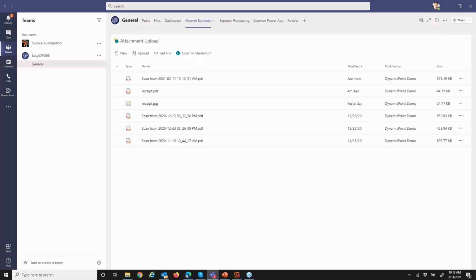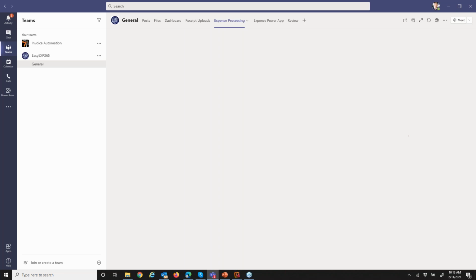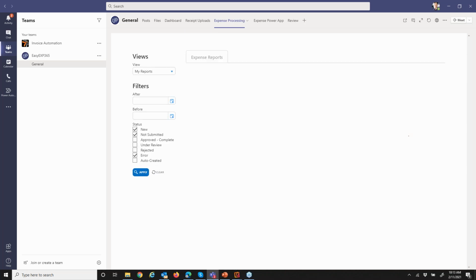So those are some of the various ways that I could get an attachment or a receipt into the system. The next step in the process that we introduce is after I have all these attachments, I begin the processing of them. And again, the processing could be more manual if I'm just trying to capture them, or more automated if all the necessary data is either being captured by the mobile app or from OCR.